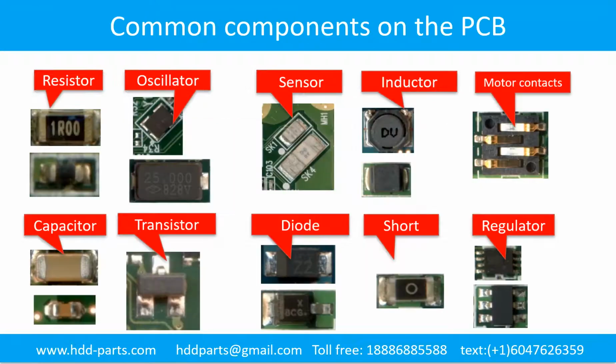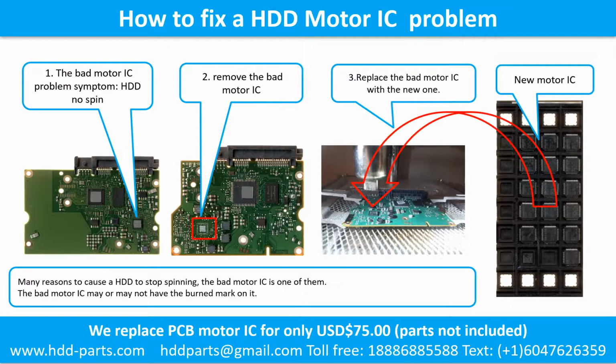Method 2. This picture shows some regular components on the printed circuit board. How to fix a hard drive motor IC problem. 1. The bad motor IC problem symptom. The hard drive does not spin. There are many reasons to cause a hard drive to stop spinning. The bad motor IC is one of them. The bad motor IC may or may not have the burned mark on it.